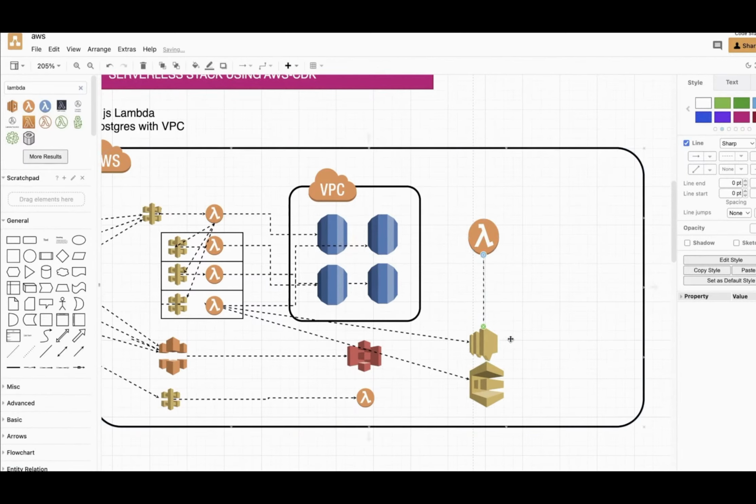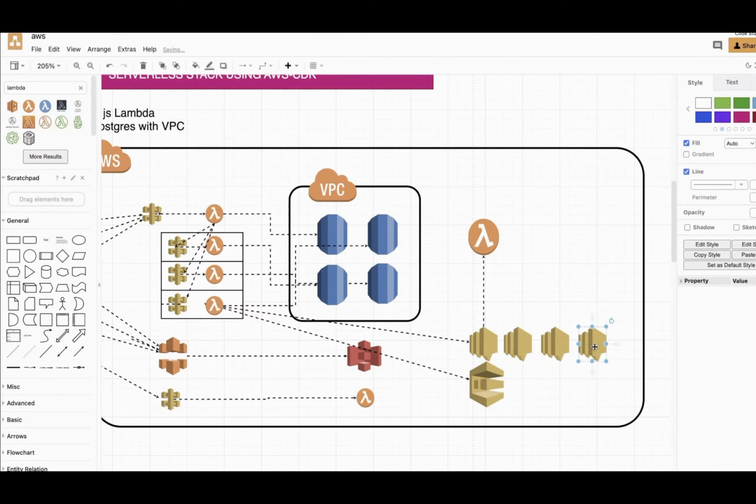Those can be bootstrapped through the AWS CDK. So let's say order created, user has put some items into the cart and said order created and check out and done the payment. So there will be a lot of internal events happening, and these internal microservices can interact and can do a lot of things. So there can be a Lambda as another microservice, which will receive the events from these SNS, SQS and EventBridge.